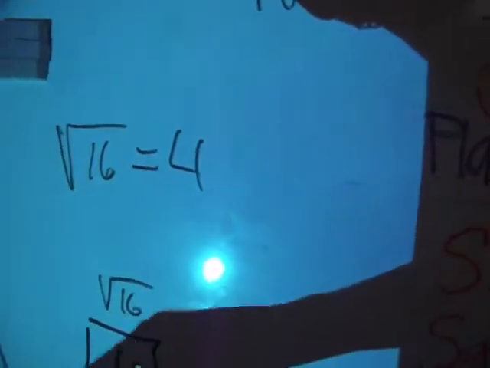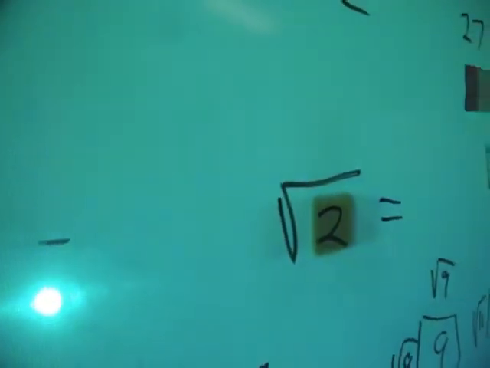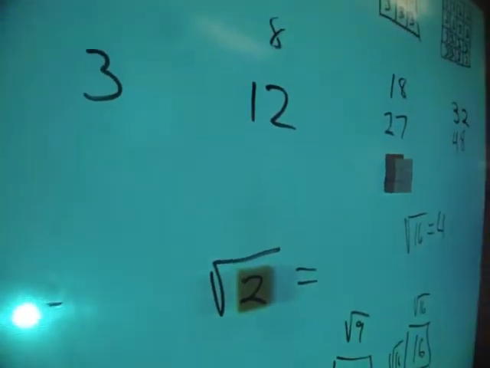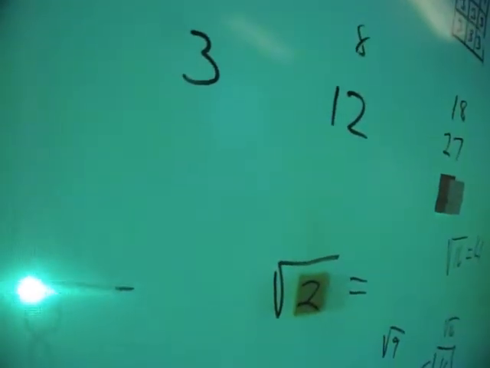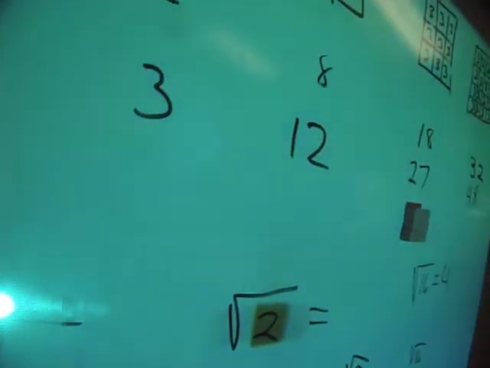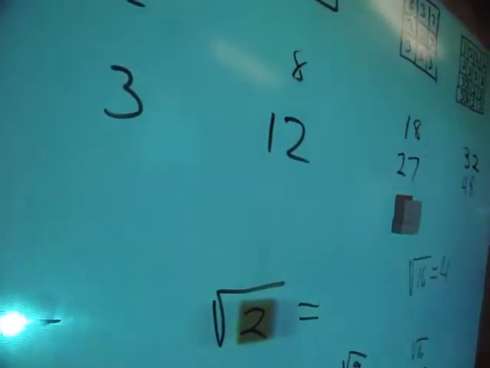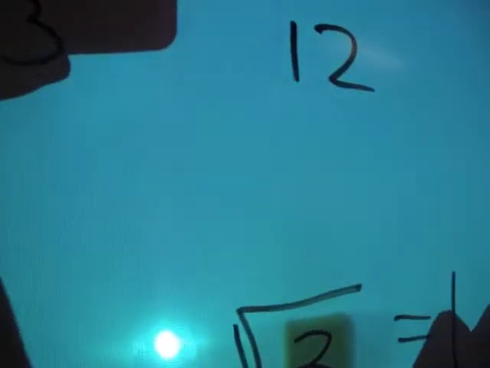Now, so I'm going to say square root of 16 squared. So now, what am I going to say over here? Since doing the square root of 2, go ahead, do me a favor. Punch 2 and punch square root. Just put 2 and then hit the square root key. What do you get?